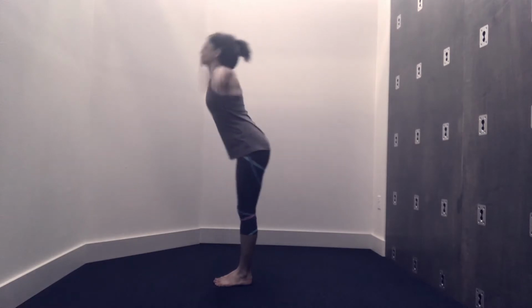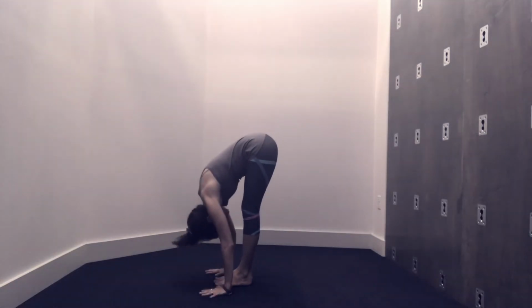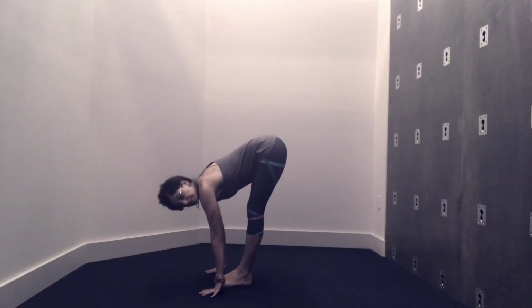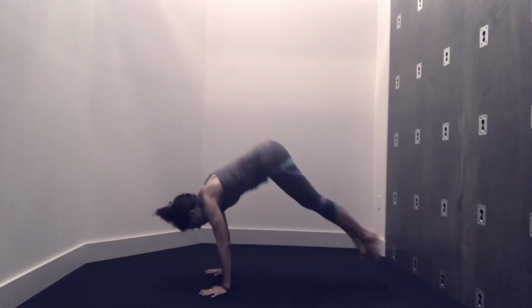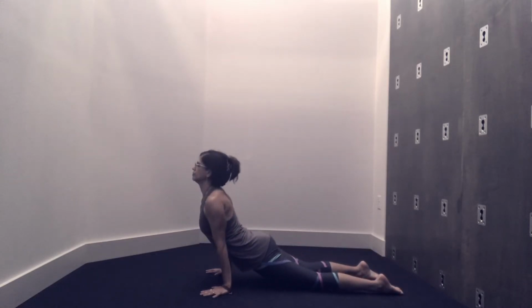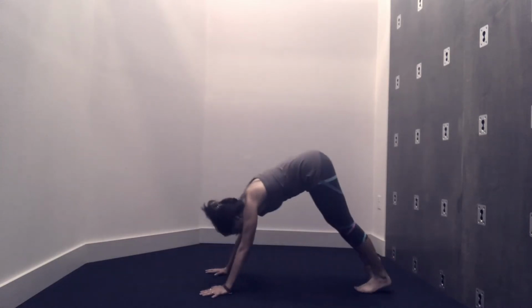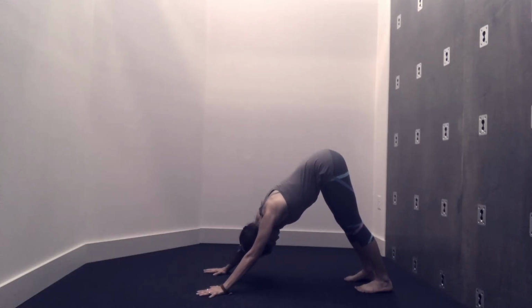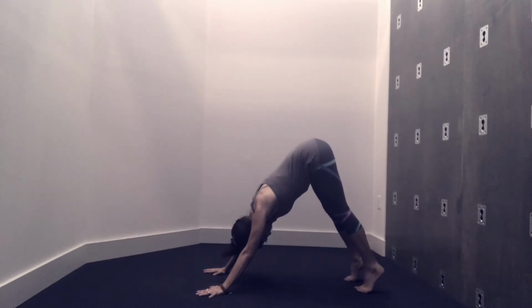Inhale, arms up. Exhale, fold forward. Inhale, half lift. As you exhale, take your feet back, low push up. Inhale, up dog. Exhaling, down dog. We're going to hold the down dog for a few breaths, relaxing the head and breathing deeply in and out through the nose.